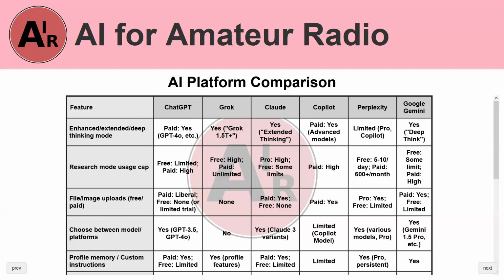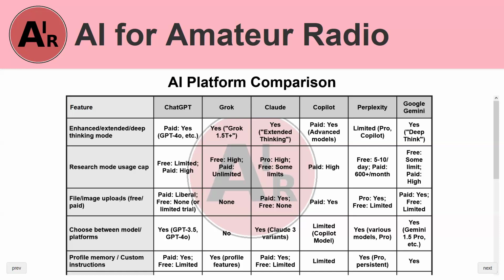We'll see if that lasts. That may have just been a short time promotion, but $20 is often how much the lowest tier of paid service costs. And with Claude, you get good research for the $20. Free, it has some limits. I don't know how much. And I don't even know if these others are true, but it looks like with Copilot, you've got to pay to get research mode. So this is an important one. Research mode and extended or deep thinking. These different platforms vary a great deal in how much they do of that.